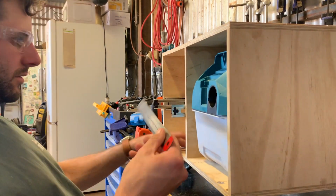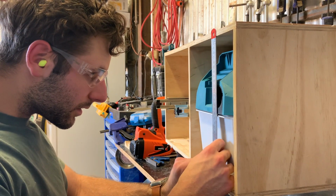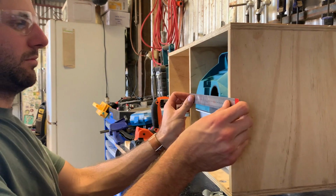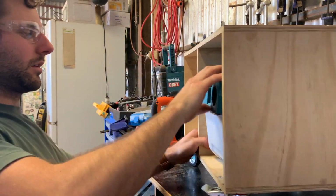Now I'm just drilling an extra hole in the back here, so I'm measuring it up for where the blowing port on this vacuum is. I just wanted to make sure that it had plenty of clearance to be able to blow straight out the back of the stand. So I measured that up here, and I'll turn around and mark it and drill that hole with a hole saw.